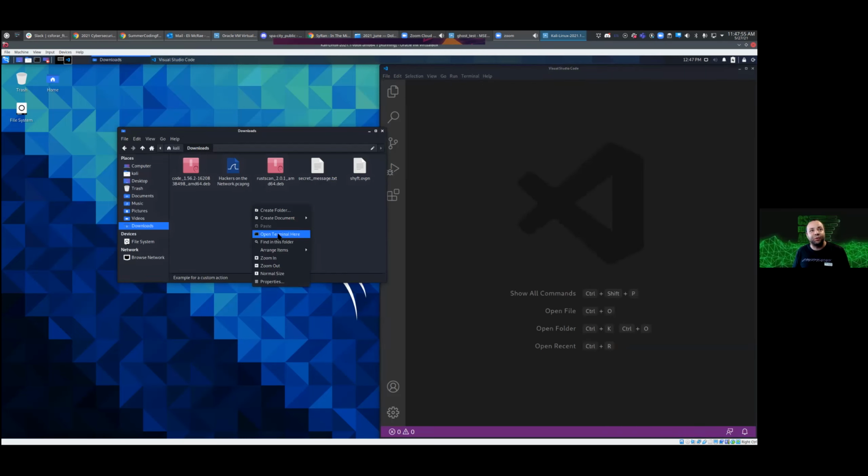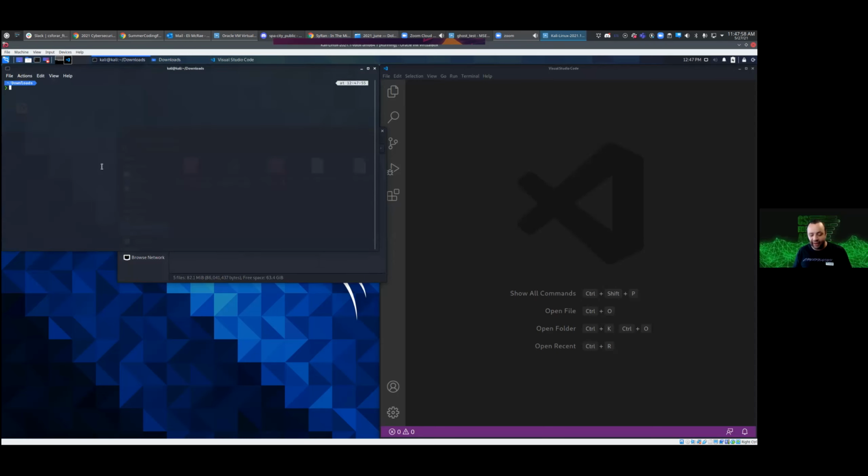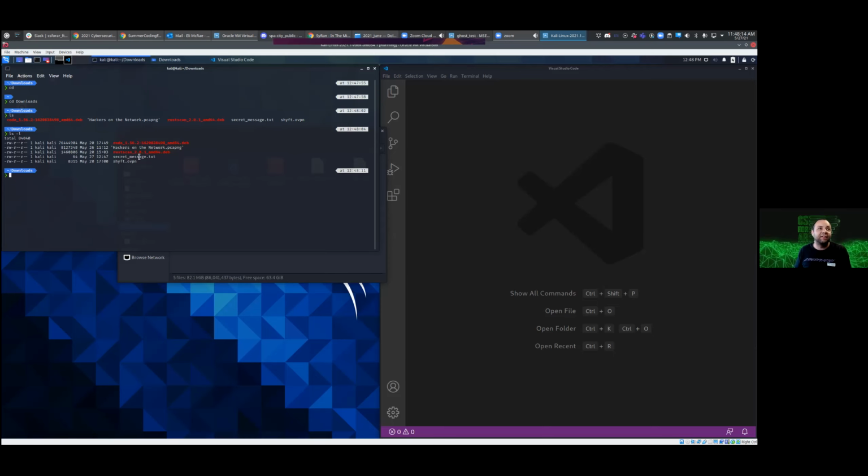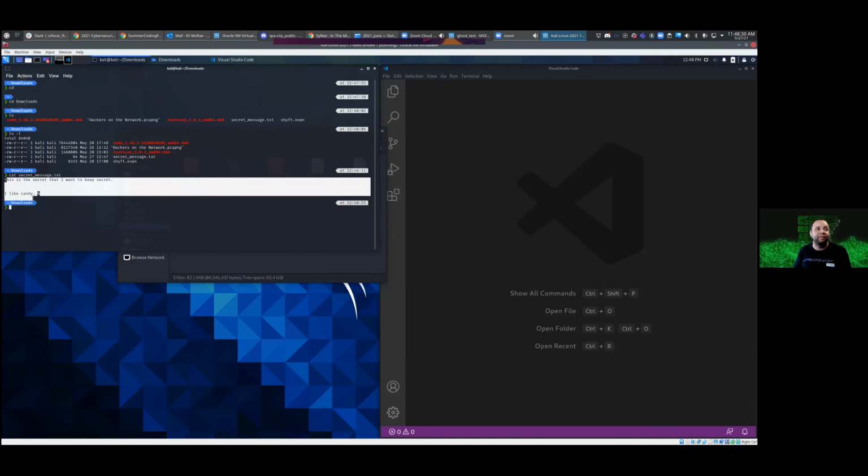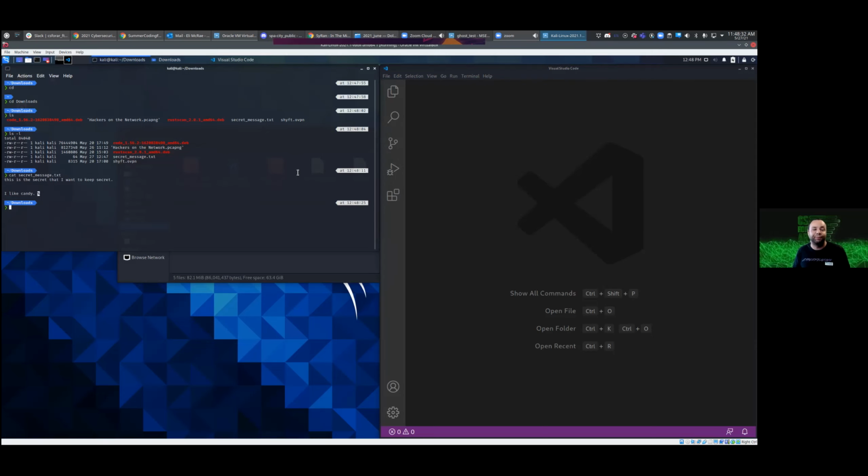Let's see. If you right click in this folder, you can open terminal here. Now I'm in the downloads folder, so it saved me from having to type cd downloads. That's all. If I list the stuff in this directory with ls, and do a long listing, ls -l, I can see that secret_message is exactly 64 bytes long. That's 64 bytes of information. If I put it onto the screen with the cat command, cat secret_message.txt, you can see this is all the text that I put, and it's basically what's inside of Visual Studio Code.